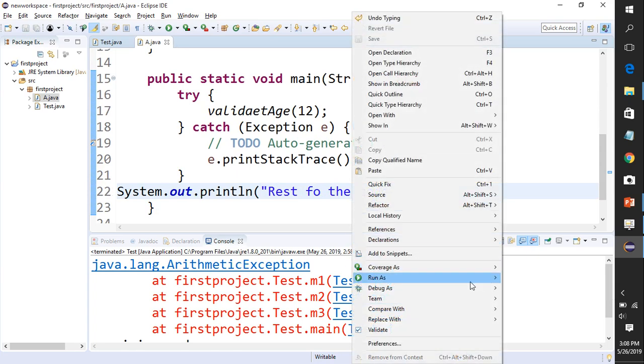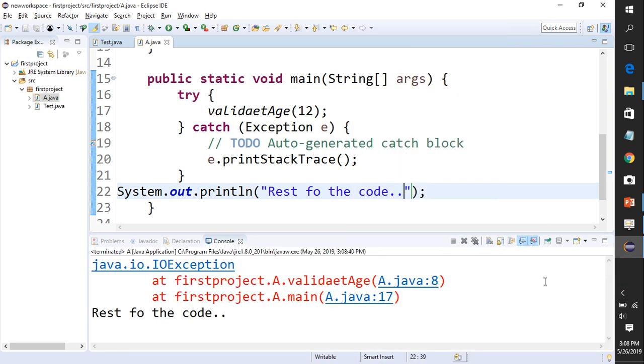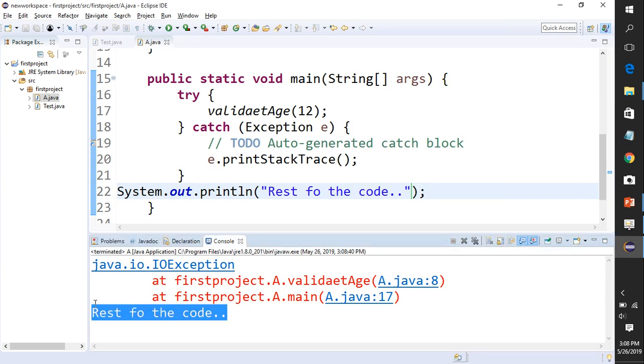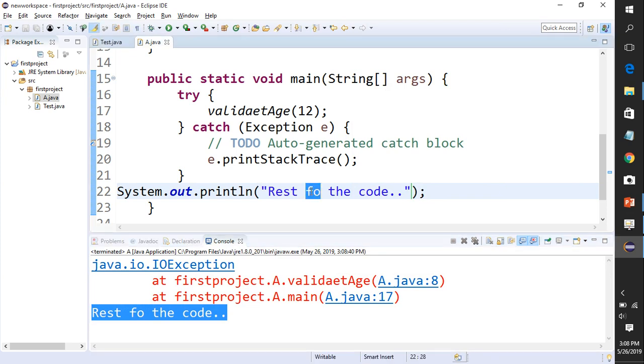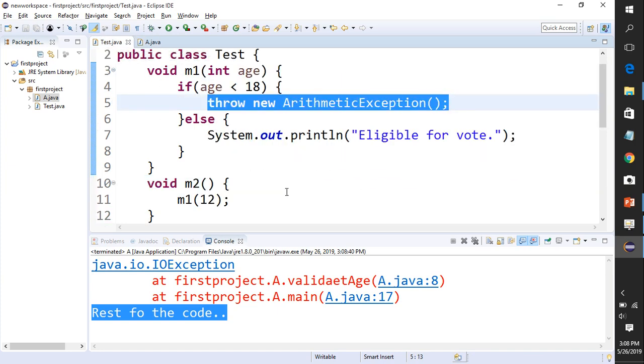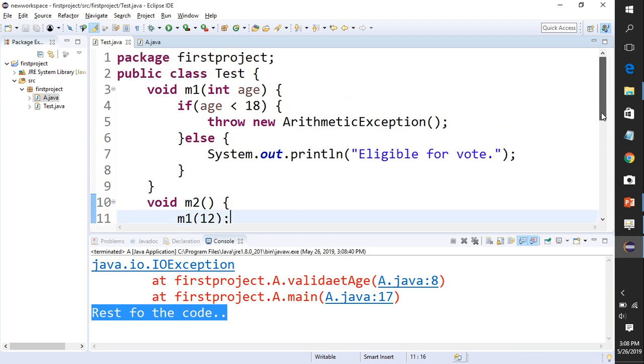I'm going to execute the program. Since you are handling this IOException, the rest of the code will be executed smoothly. Guys, I hope you are clear now about how to declare the exception and the throws keyword.